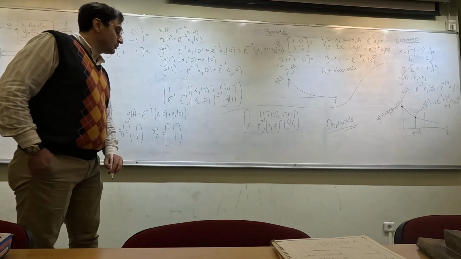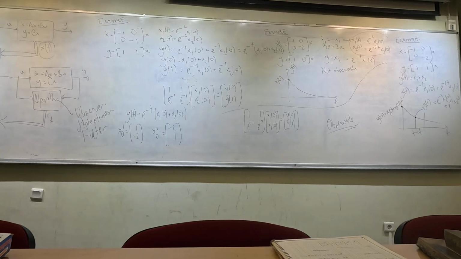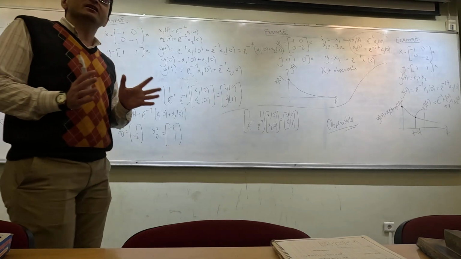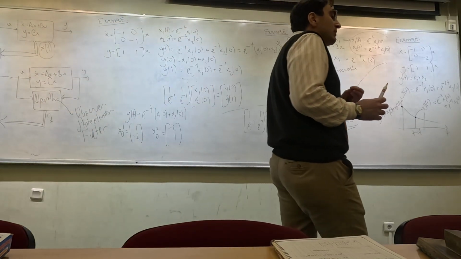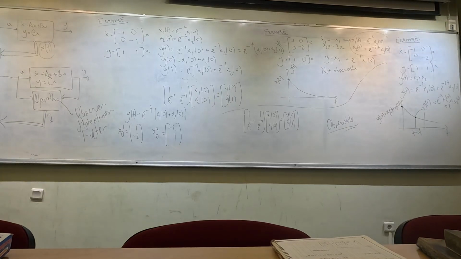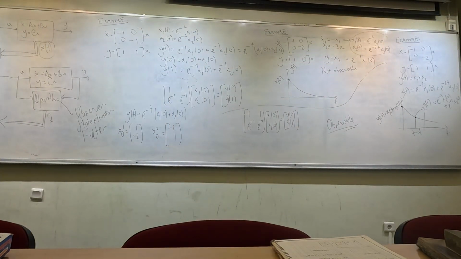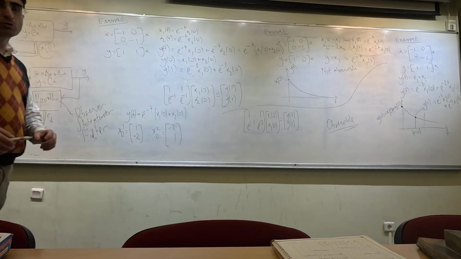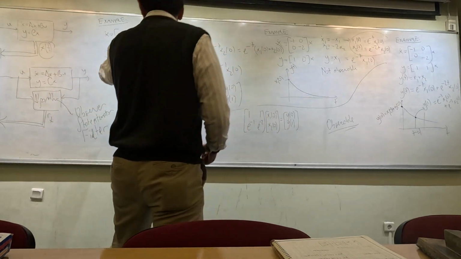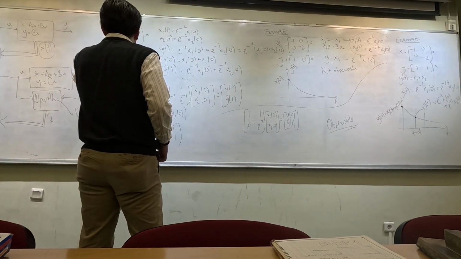Minus 2 and 1. Minus 2 and 1. Okay? In this case, I will get exactly the same output from the system. That actually means that by looking at only the output of the system, I will not be able to obtain the information of the initial conditions exactly. That actually means that I will not be able to obtain the state information for this system by looking at the output only. So this system is again not observable, unfortunately.